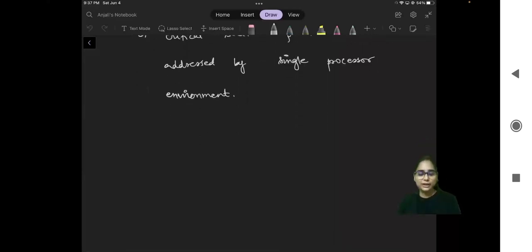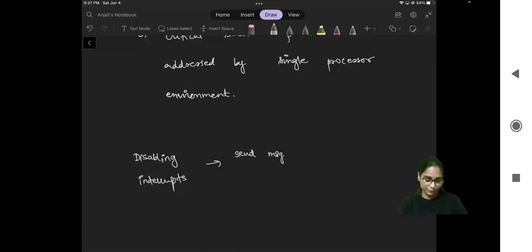So what is happening here is that we are using disabling interrupts. If we are performing any disabling, we are sending messages to all of the processes which we have. So: send message to all processes.